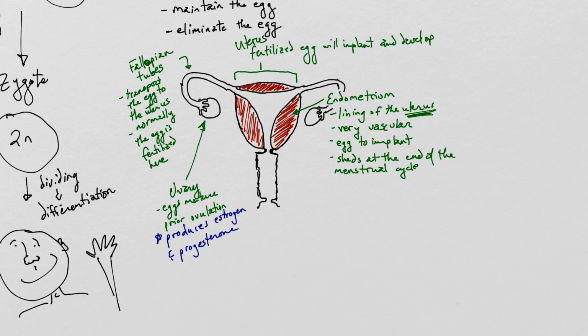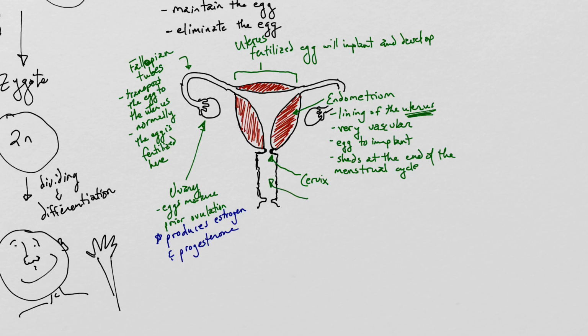Okay? So we're going to label this part right here, these quote-unquote doors that are leading into the uterus. These are the cervix. There's no need to know the function for the cervix, but when a female does get pregnant, a little mucus plug is formed there, and that mucus plug is really important in making sure that no more sperm come through and keeping infections out and things like that.